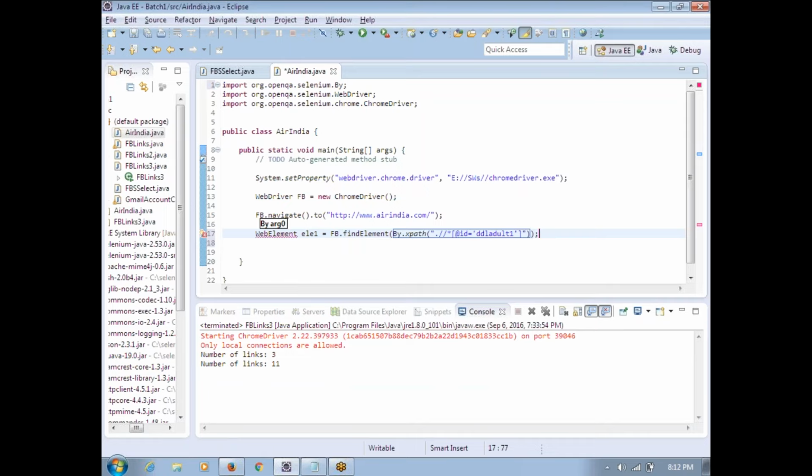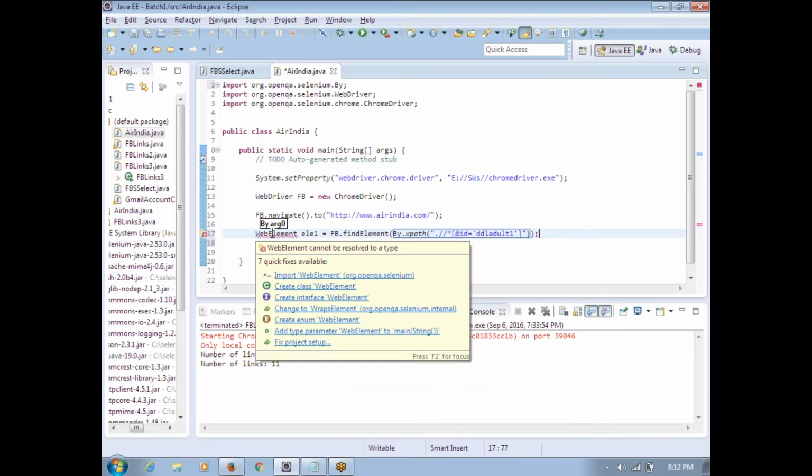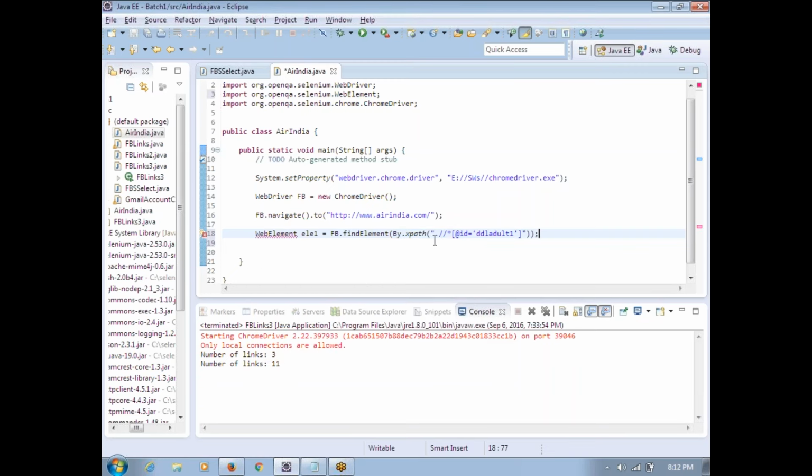Then what we need to do next? We should create a Select, sel1 equals new Select of ELE1.